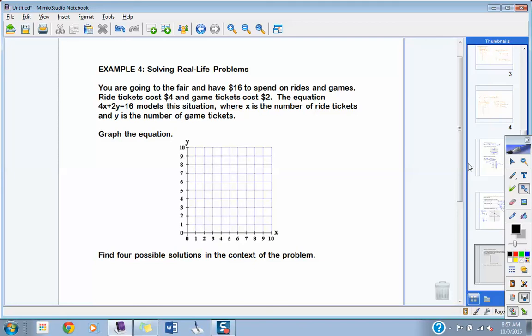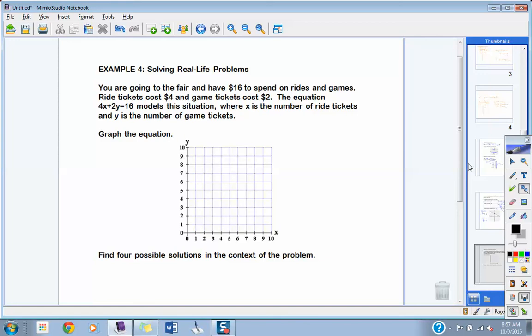So, in real life problems, a lot of times they'll only talk about the first quadrant as it relates to standard forms because most of the numbers we work with in real life situations, whether it's time, whether it's money, those are usually what type of values? Positive. So most of the time you're in the first quadrant for real life situations.